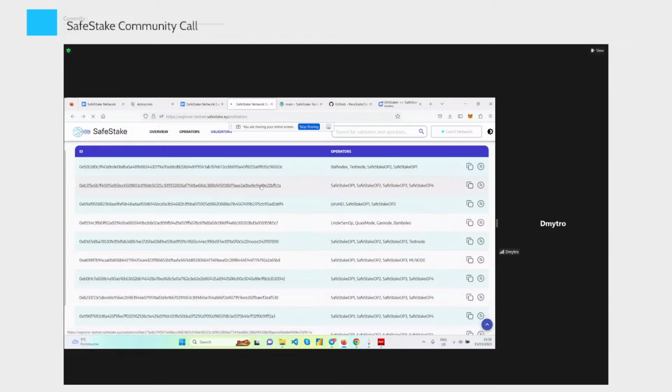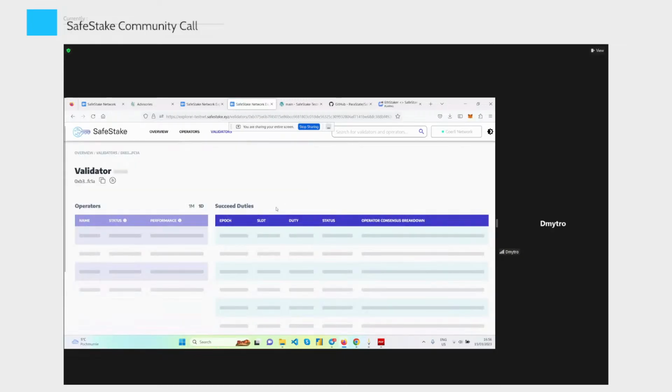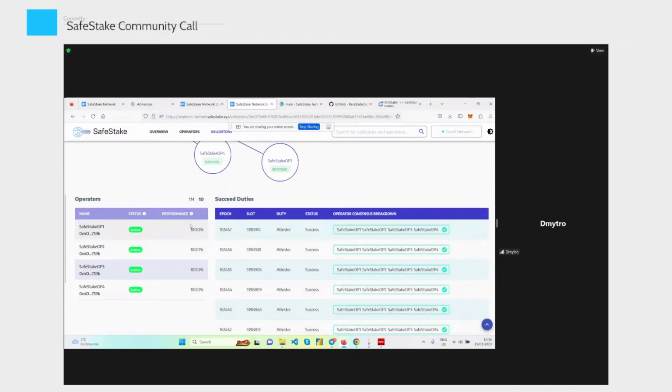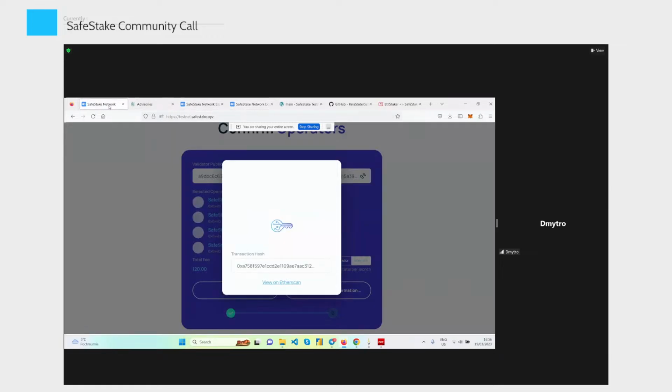But you'll see something like this once the transaction is confirmed. You'll see 4 operators which have good performance, and we need, of course, to wait some time for the validator to become active and to show all succeeded duties, which also takes some time. But this is what a quick demo of validator setup looks like.